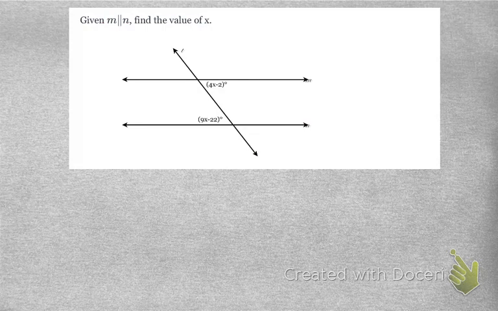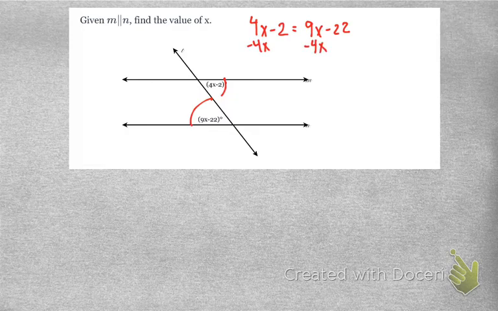What kind of angles are these? They're alternating. What kind? Alternating interior or alternating exterior? Interior, yes. Alternating interior angles are also equal to each other. So we get 4x minus 2 equals 9x minus 22. We'll solve for that one. I think I'm minusing my 4x again. You know how I roll. I like to keep my x value positive, so.